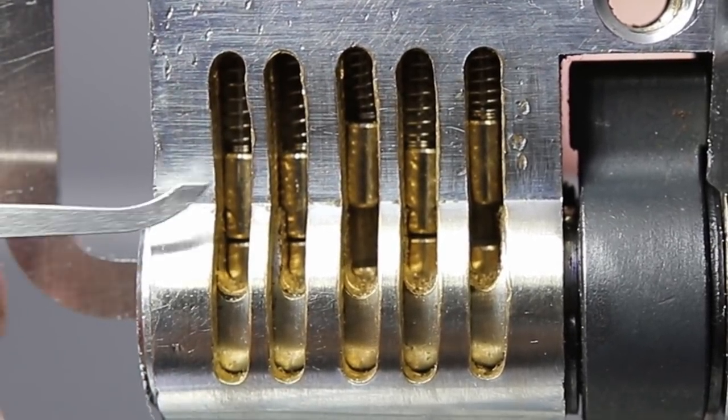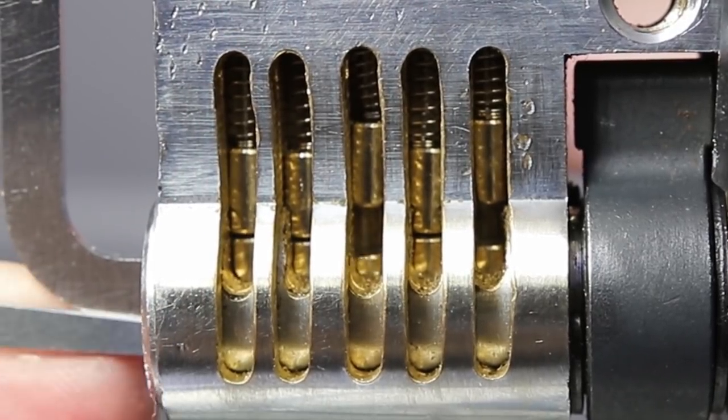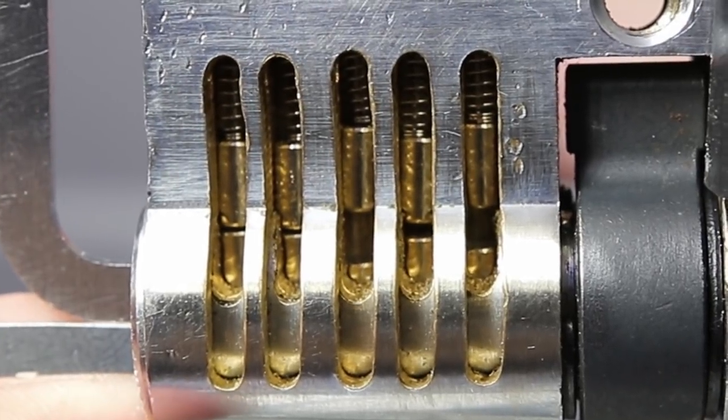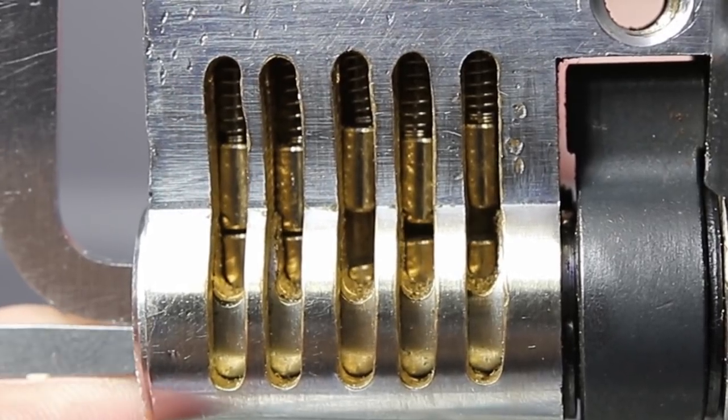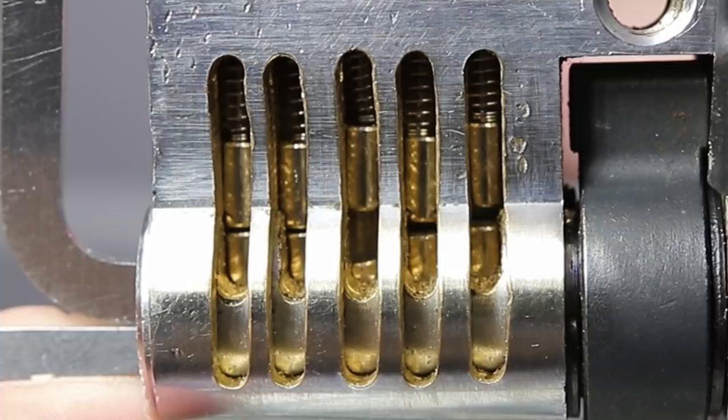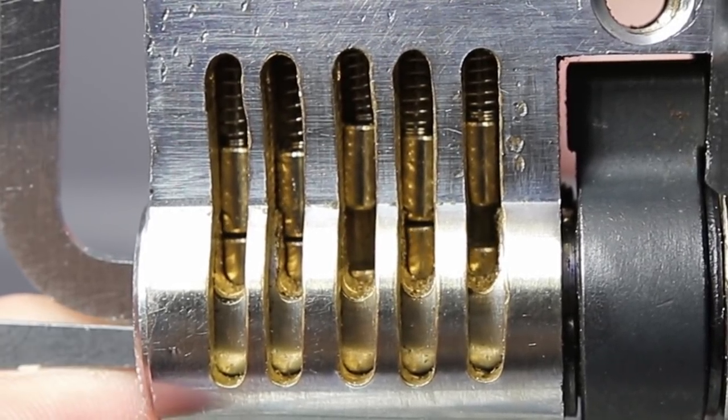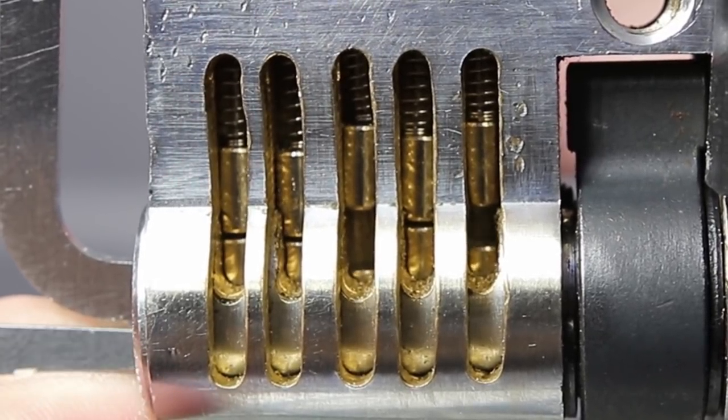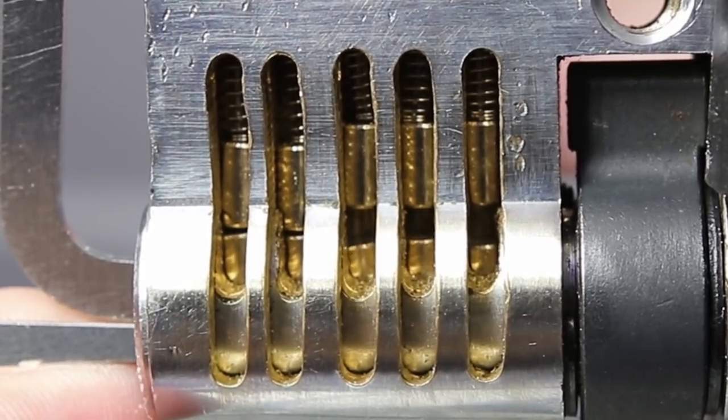So now we are going to still need to set one, two and four. So I'm going to put my pick all the way into the back of the lock here and what I'm going to do is just slowly start to withdraw the pick. As you can see where key pin four is, it is starting to get stuck and it is making contact with the driver pin. This one is going to be the binding pin. You can see that right over where key pin four and driver pin four are. So I'm going to lift up on that. I got a really nice click and now those feel set.